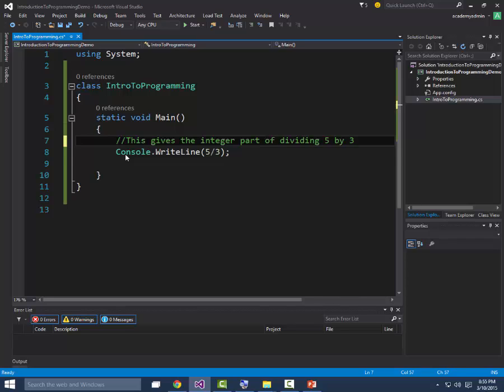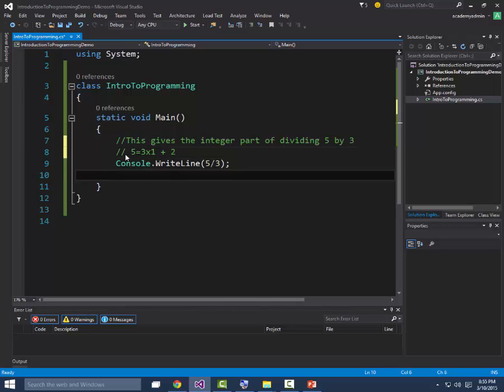This is because 5 equals 3 times 1 plus 2. This 1 is your integer part, and this 2 is your remainder. It's very confusing to some people because we're actually doing a division and I'm writing multiplication. Sorry to break it for you, division is actually multiplication. So this is how you do it with the remainder. That's probably 4th grade now. It's been a long time. So, what happens if I want to get the 2, which is the remainder of my division?